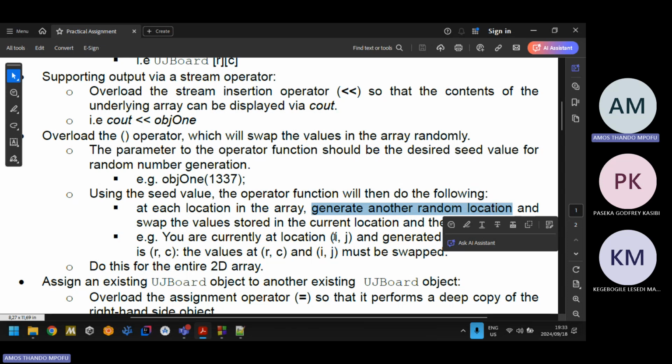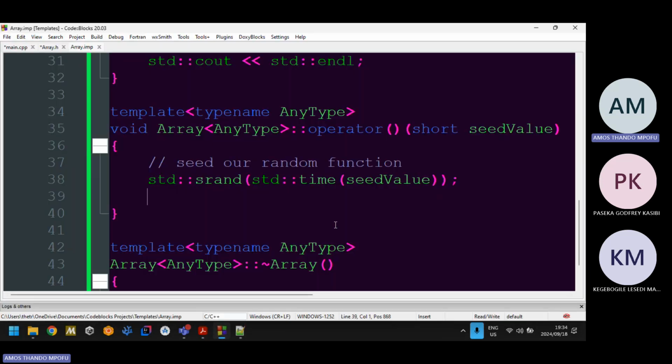If you remember in your Cartesian plane, when you say this row, that column, we get that point or coordinate, which is the location of that value in our Cartesian plane, right? The same applies with the 2D array, even with the 1D array. But in my case, I have a 1D array, so I only need to find a random row or a random column. In your case, you need to generate both a random row and a random column, which is a lot of thinking involved, but at the end of the day, it's not too bad.